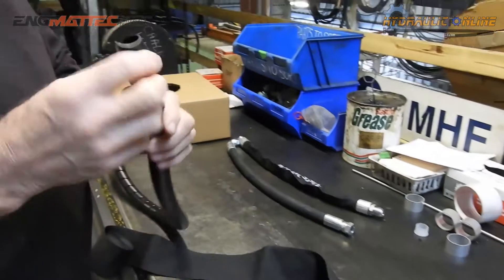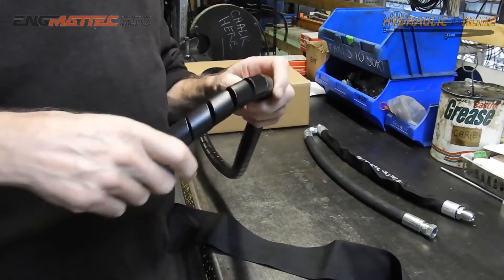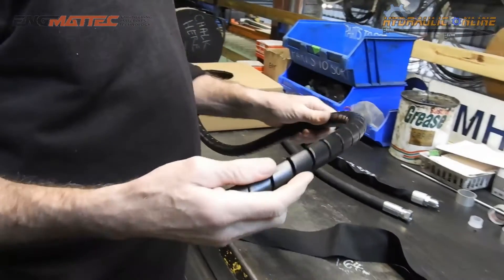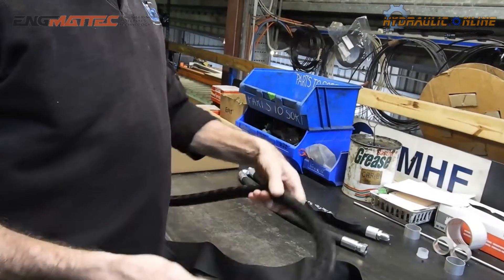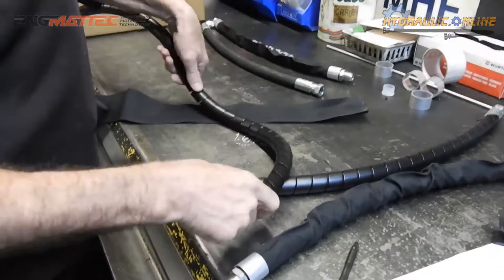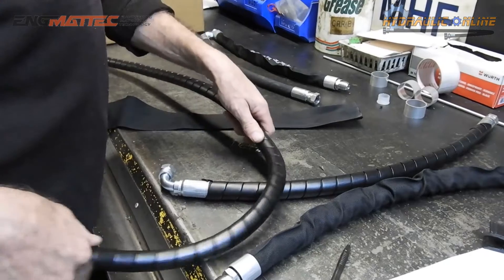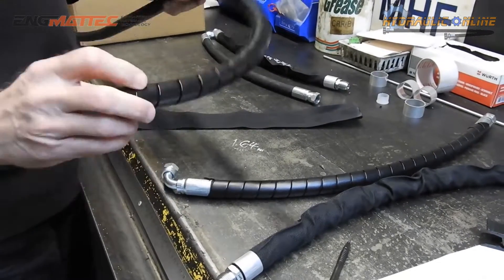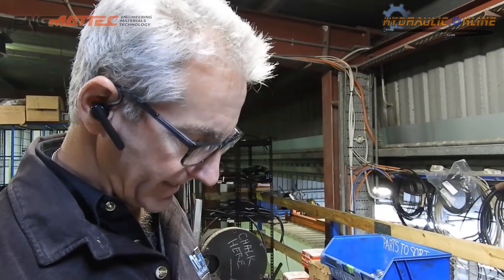The other product is what's called a hose wrap. It's a much harder product, more for hose protection and abrasion protection. It won't actually protect operators and machinery from hose bursts, but it gives the hose a longer life and a lot of abrasion resistance. It also makes the hose a lot slipperier. It's got a harder coating and it allows things to slide over things a lot better. We'll show you how these are fitted onto the hose and describe the tricks and techniques to get them to fit nicely and properly.